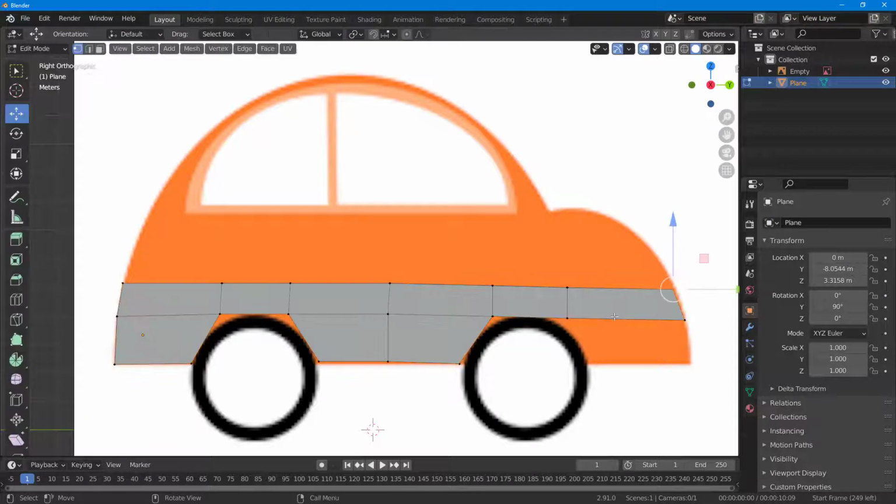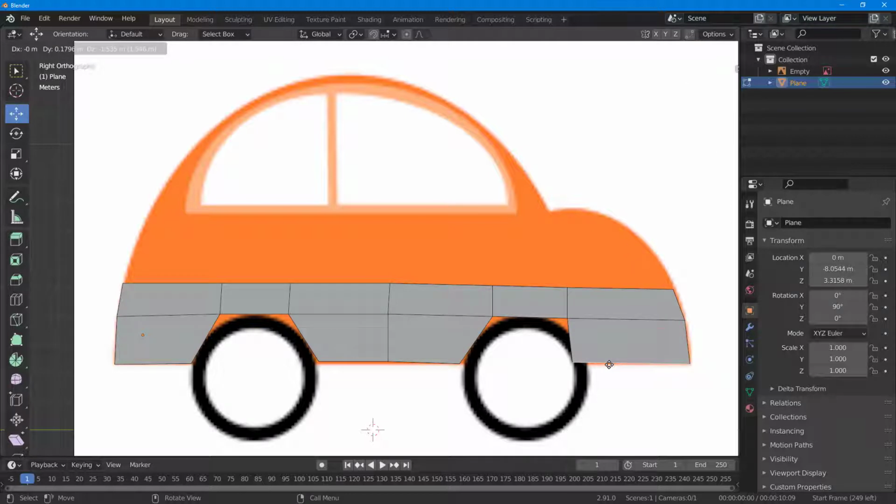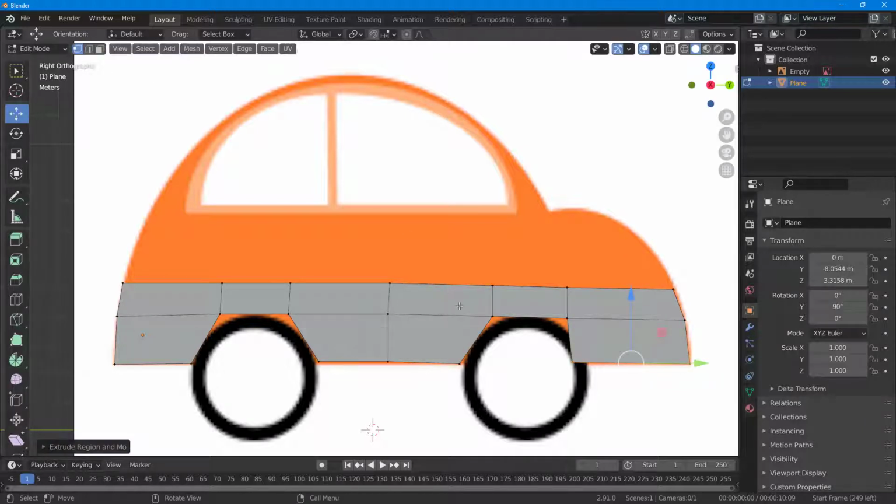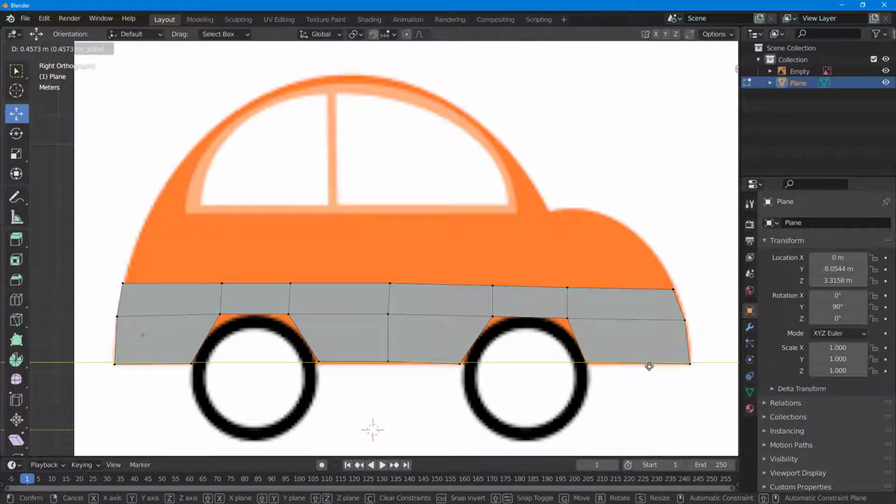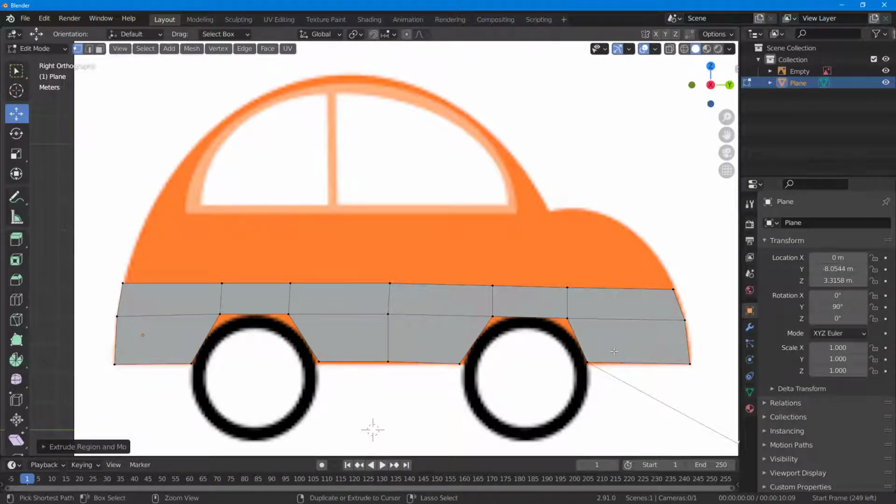I'm going to go around and select out the S and then press E to pull this off over here as well. I'm going to select the vertex right here and then pull this off onto the side. So this is what I have. And then I'm going to press Ctrl Z because I pulled off extra.